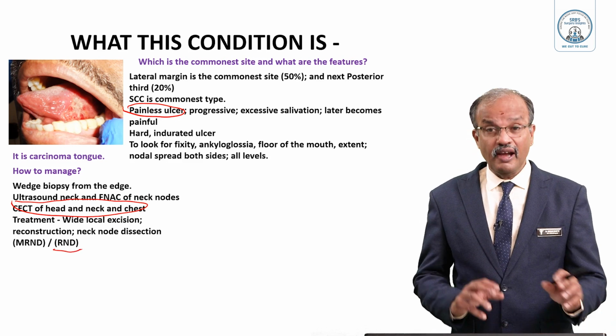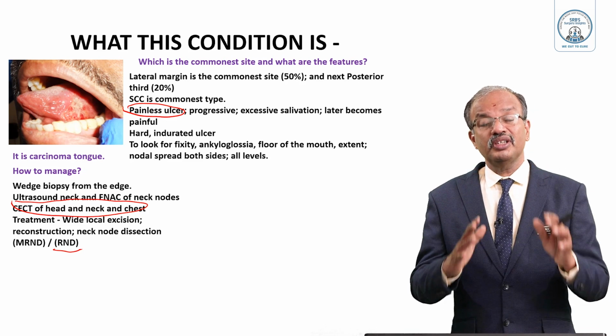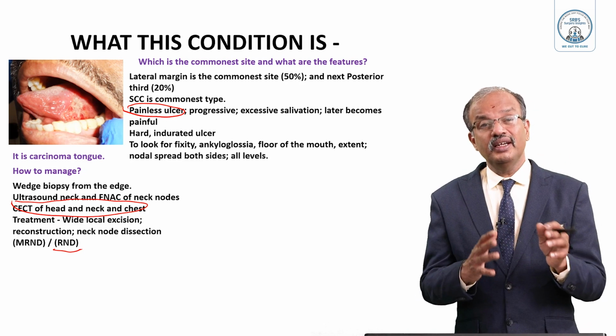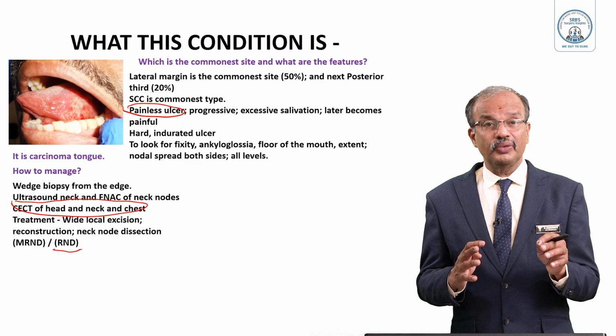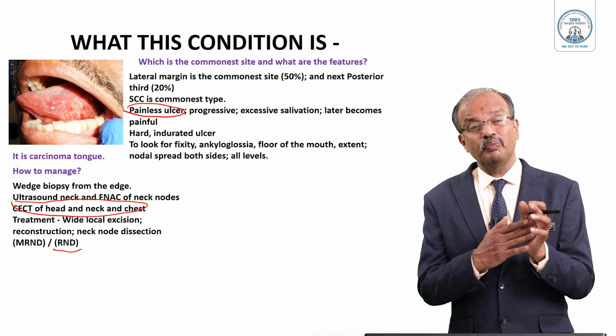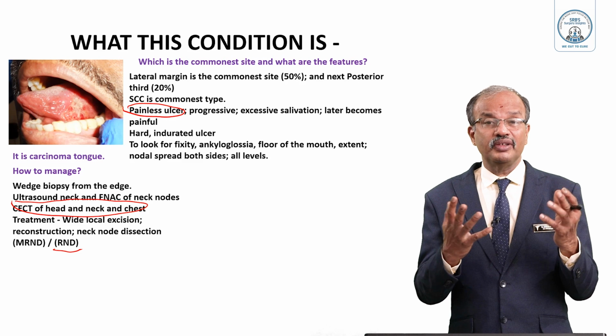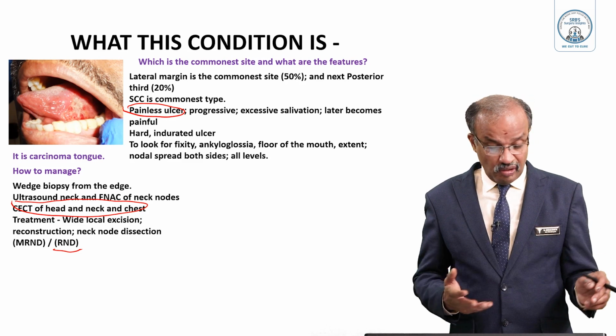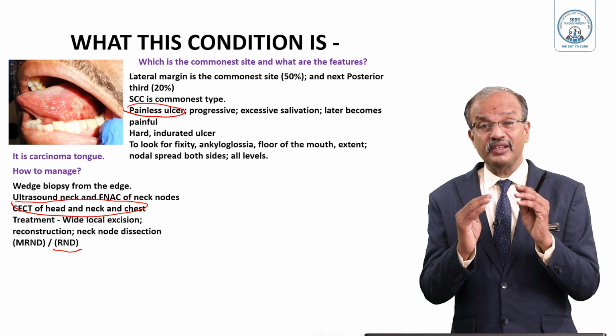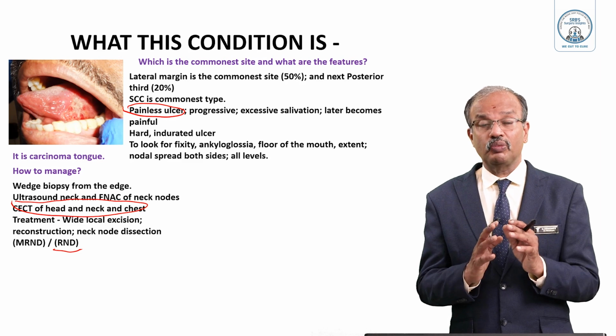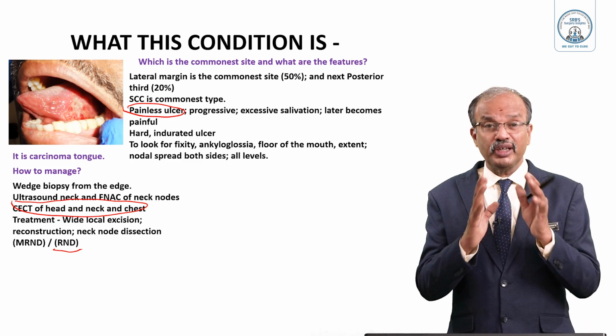You have to remember always, this very common entity will be kept as a short case in the exam, and a short note in the theory, and in the practical they will keep it. So day to day in surgical OP or ENT OP, or patients with oral cavity or oral malignancy in oral OPs, you will get such patients. So any tongue ulcer, think of carcinoma, and rule out carcinoma based on these clinical features. That is the point you have to remember always.